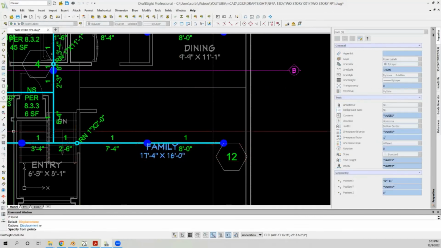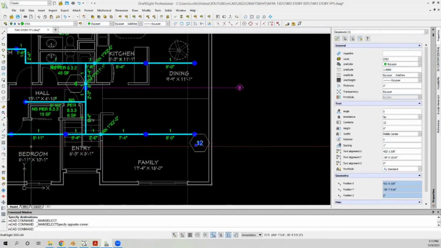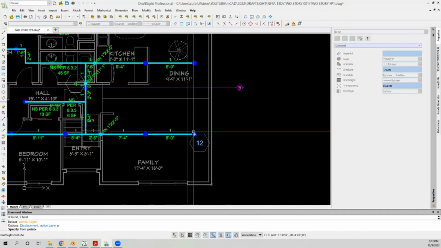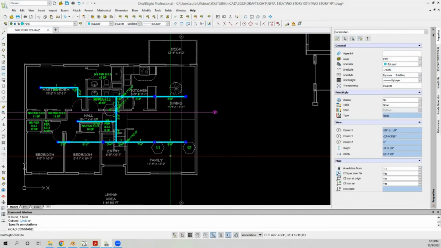Let's move this out of our way. Okay, there's node 11.